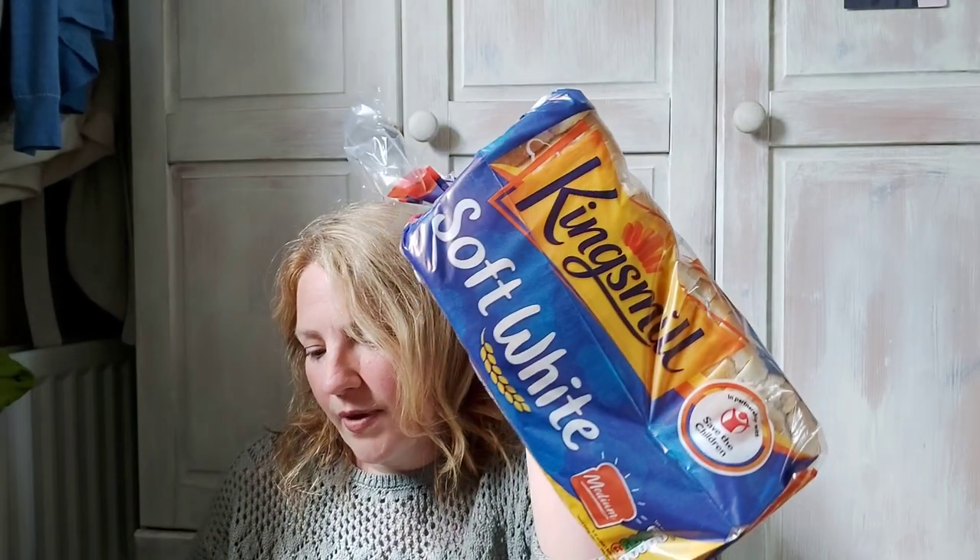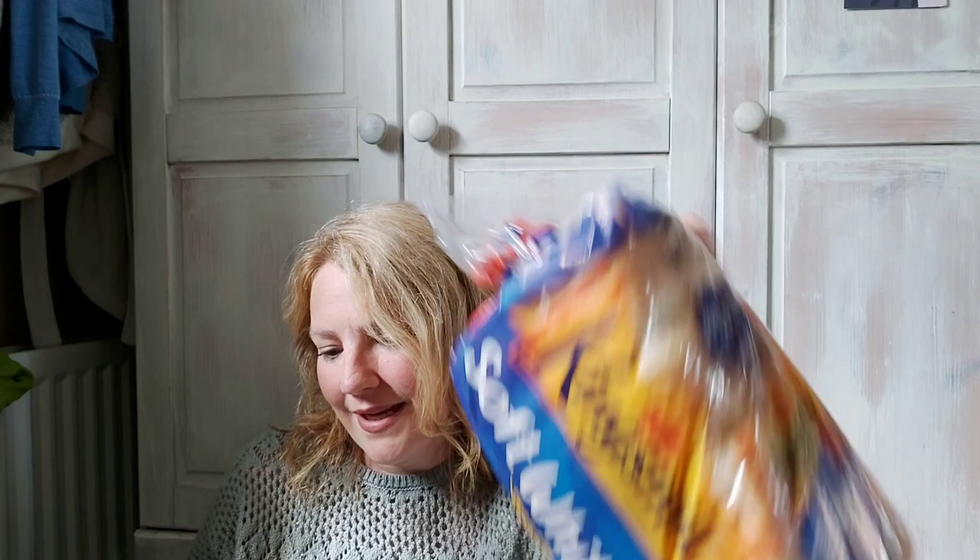I also got milk. I got cucumber which was 49p and is speed on Slimming World. Got some of these for Alex for her school lunches — they're the Cathedral City wee nibbles bags, you get four in there for 95p and they're 53 calories. I'd class them as a Healthy Extra A, they're not officially, but I'd class them as one. My husband picked up some bread — it's a Kingsmill loaf and that is £1.19.